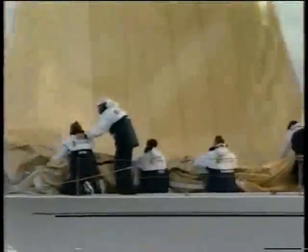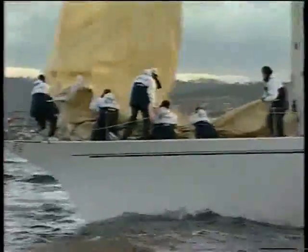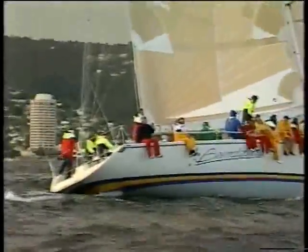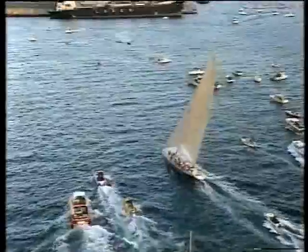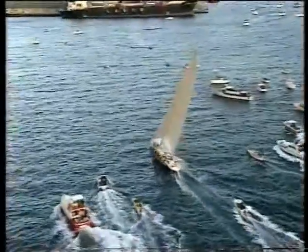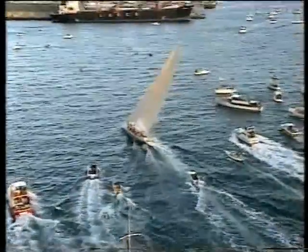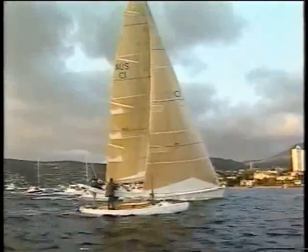It looks like Graeme Freeman going forward there, the sailing master, to congratulate everyone. Bob Clifford the skipper will be a very elated man coming into his hometown to a victory — the first ever Tasmanian yacht to take line honours in a Sydney Hobart classic. And now just seven minutes away behind Tasmania is Brindabella. Very disappointing moment for them — she looked as though she could catch the big Tasmanian boat and beat them across the line, but that isn't going to be the case this year. Moving very nicely through the water though — this upwind sailing really does suit Brindabella. And there it is now, Brindabella just coming across the line, sun just coming up in Hobart.